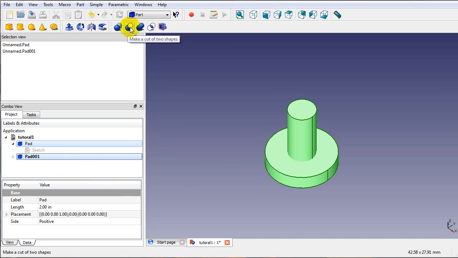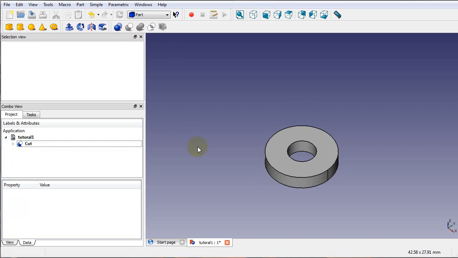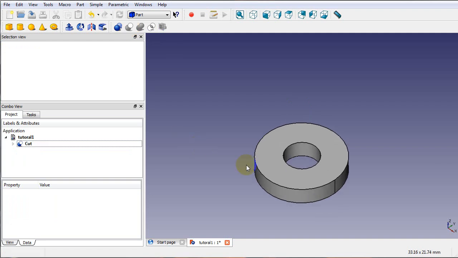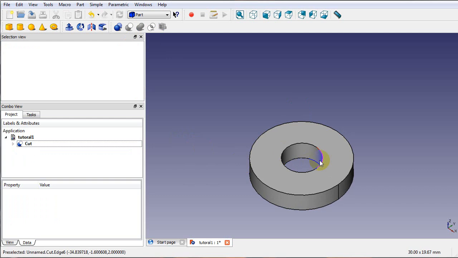Go ahead and click the one that says make a cut of 2 shapes. There we are. You'll notice now we have a hole in the center of our first circle. It means our second circle has been used as the actual cutout.